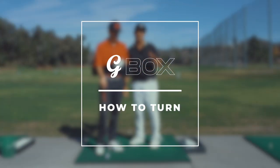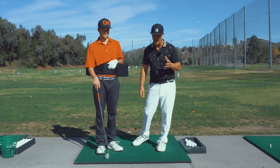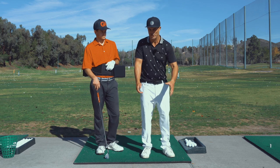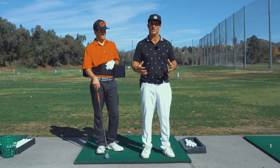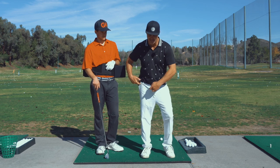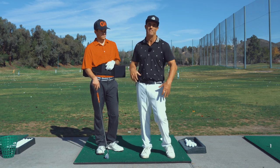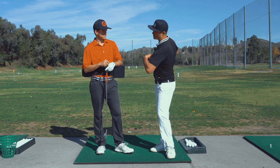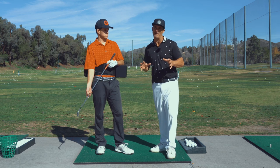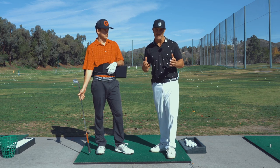Alright, I'm here with Jake Ledbetter. We're going to show you how to turn these boxes back. A lot of people think they're just going to turn their shoulders back, but you've got to have something moving. We've got to learn how to use the legs, extend and flex, how to turn the femur bone back, how to turn the hip back, how to move this leg back and actually extend the spine and turn with left bend.